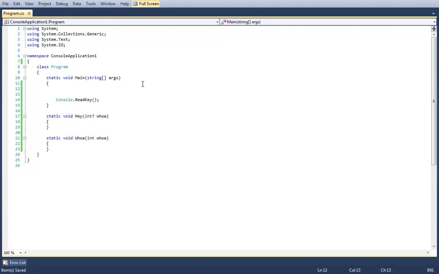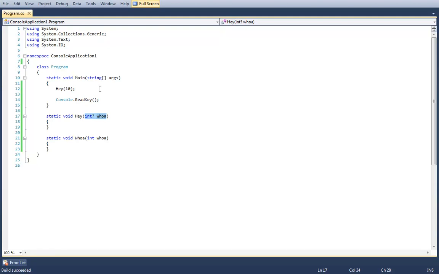So there is always an implicit conversion from the non-nullable type to the nullable type. Does everybody understand this? I can implicitly convert from the non-nullable type, which is represented by a System.Int32, to the corresponding nullable type, which is an int nullable called whoa. Well, that makes perfect sense. Yep. I was going to say, because whatever value the non-nullable type has, there's always going to be a place for it in the nullable version.